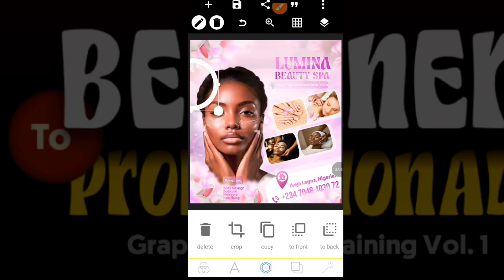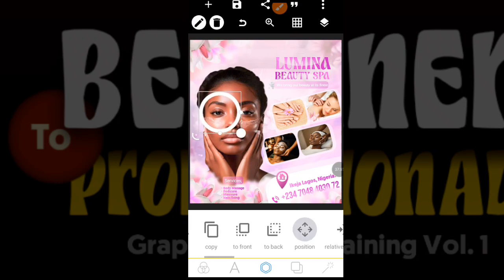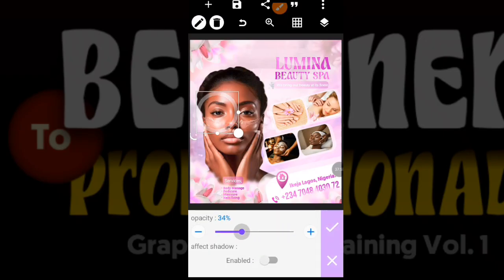You're trying to add one more thing to be creative. Look at it. Then go to opacity, reduce opacity.